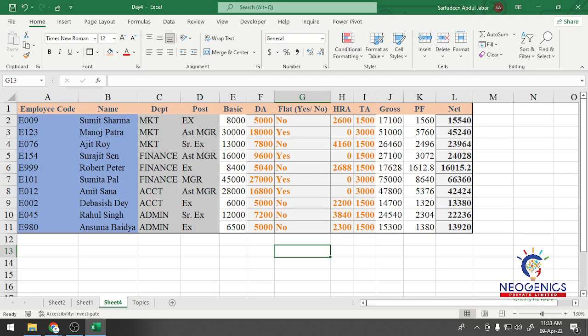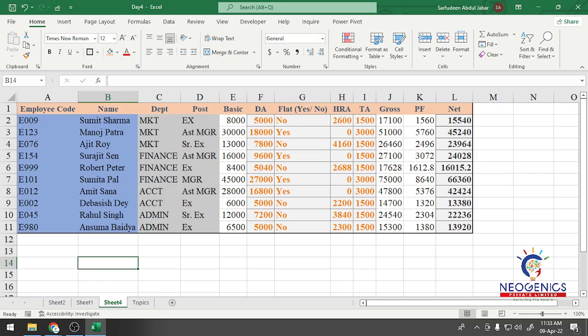Right now I need to check the total salary I'm paying, department wise. Not count, I want the total sum of the value. Here there is the department: marketing, finance, accounts, and admin.